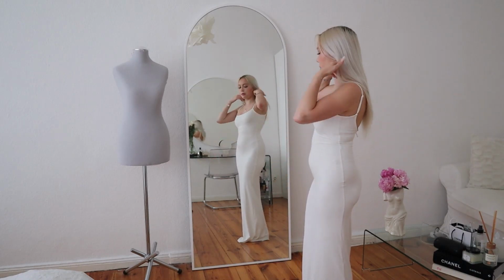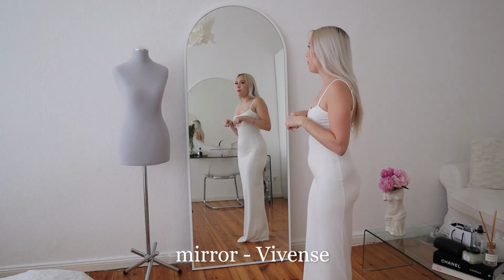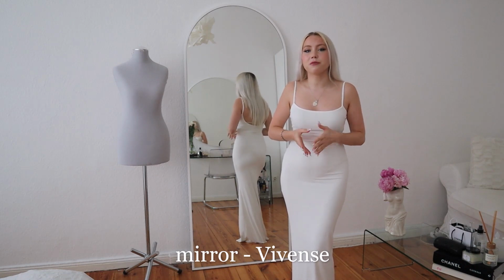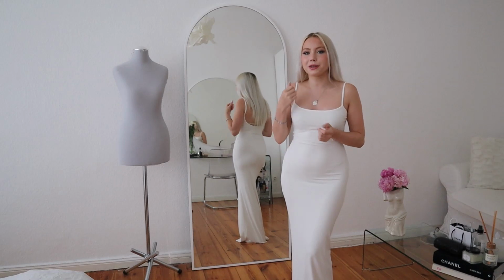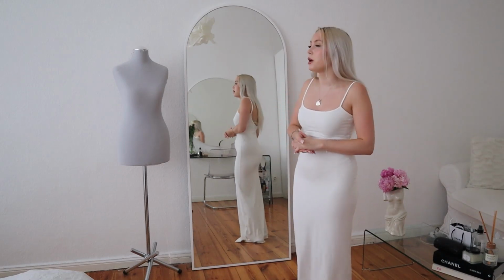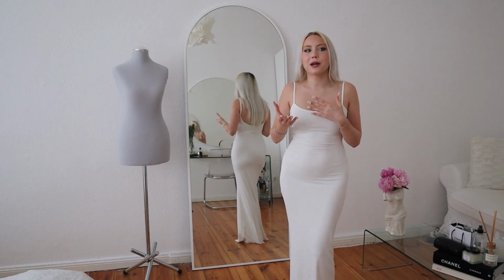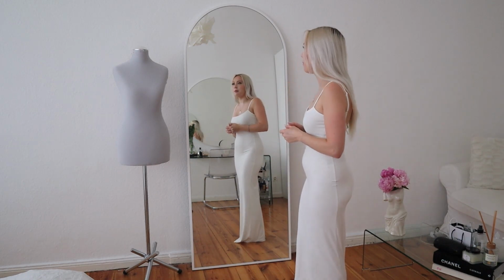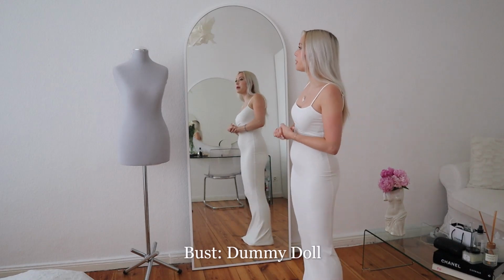I don't quite remember where I got this from, but I'll also put it on the screen right here. It was really difficult to find a nice mirror because all of them are so expensive, and I didn't feel like spending a fortune on it. But I eventually got really lucky and found this one, and I've been loving it. I only got it recently, I think a few months ago actually, even though I've been living here for 2 years already. But it just took me time to figure out the space and find all the pieces that I needed.